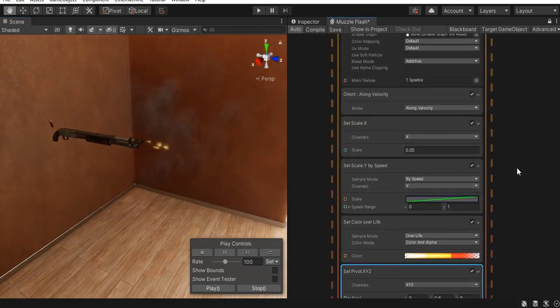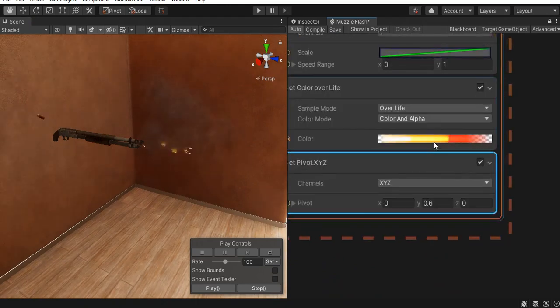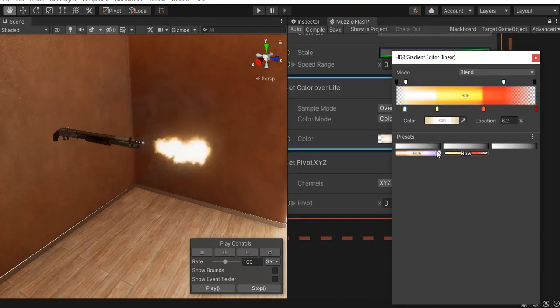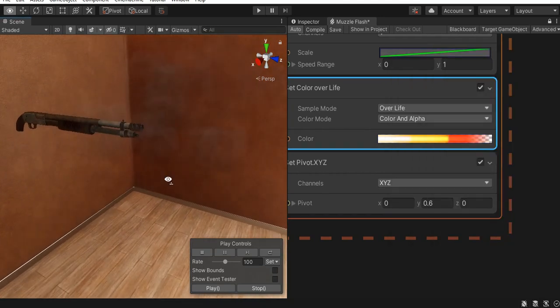And let's tweak this color as well. We don't want it to be invisible from the beginning, so let's delete this key and let it be at full alpha from the beginning.